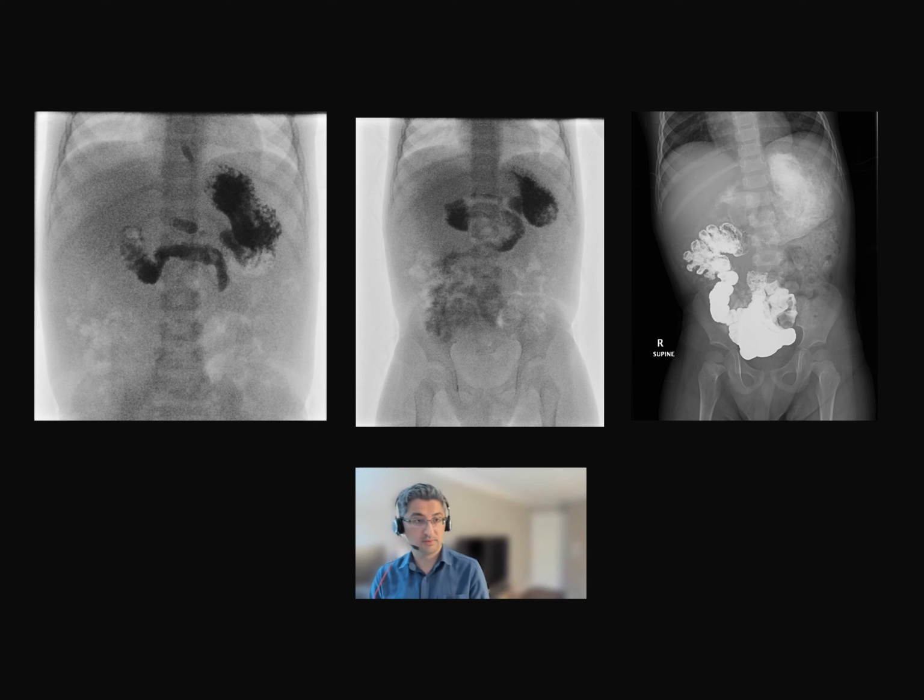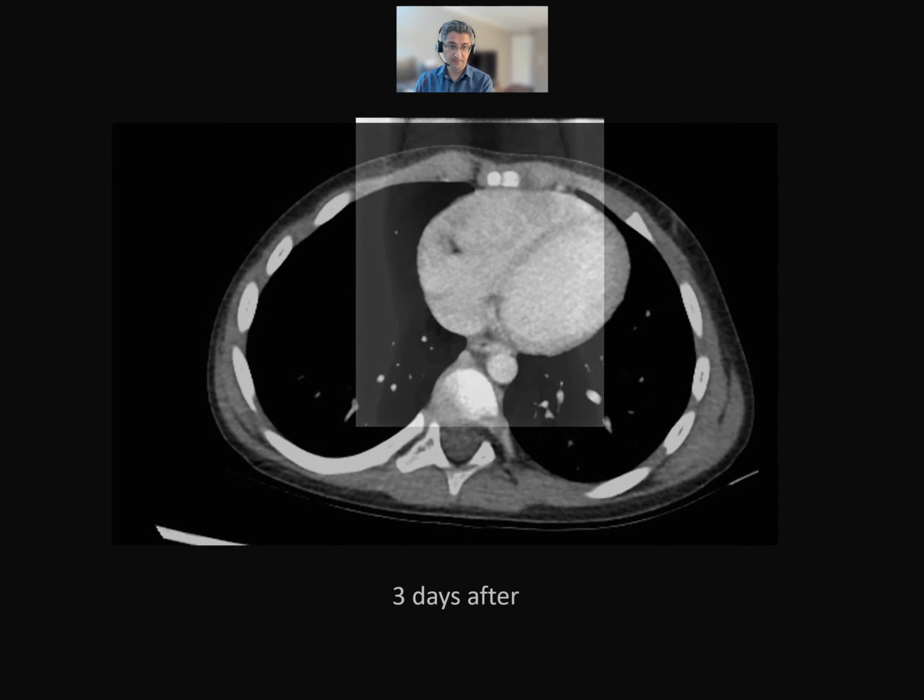The patient was doing fine. There were no symptoms. The patient presented to the ER with acute symptoms, but when I was doing the study, the patient was completely fine. There was no pain. I could palpate the abdomen with no issues. So we decided to send the patient home, and the patient actually presented to the ER early in the morning on Monday, and we ended up doing the CT study.